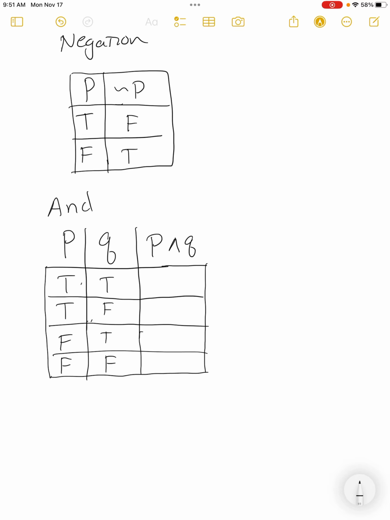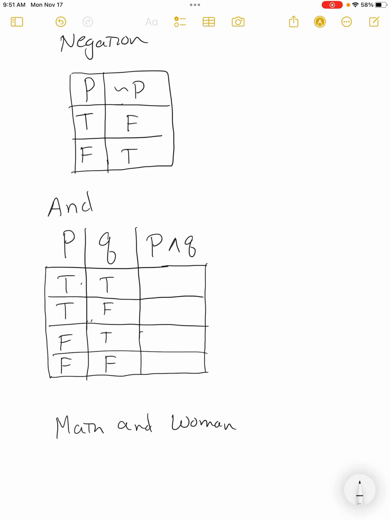So we need to establish what does it mean for P and Q? What would its truth value be? So I'd like you to visualize a situation. Let's suppose you walk into a classroom and you want that person to be teaching math and the professor to be a woman. Now, you want that person to be teaching math and you walk in and being a woman. Both have to be met with the and statement.